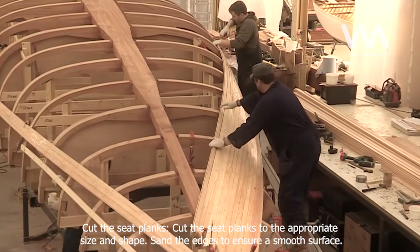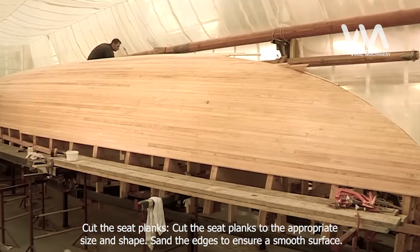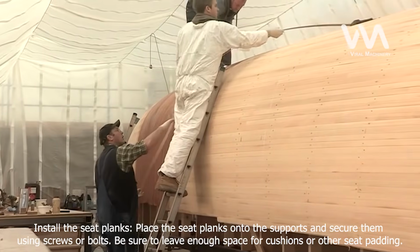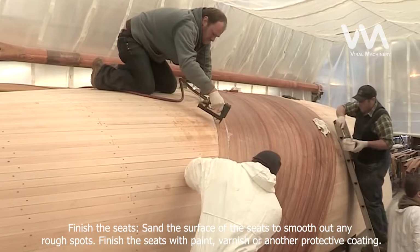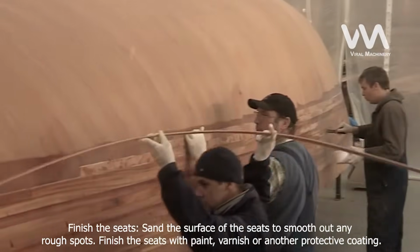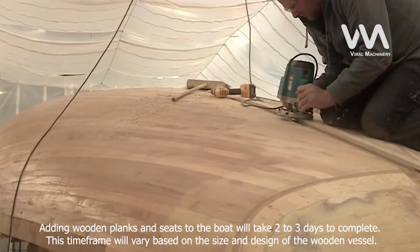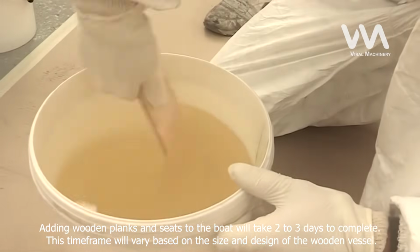Cut the seat planks. Cut the seat planks to the appropriate size and shape. Sand the edges to ensure a smooth surface. Install the seat planks. Place the seat planks onto the supports and secure them using screws or bolts. Be sure to leave enough space for cushions or other seat padding. Finish the seats. Sand the surface of the seats to smooth out any rough spots. Finish the seats with paint, varnish, or another protective coating. Adding wooden planks and seats to the boat will take 2 to 3 days to complete. This time frame will vary based on the size and design of the wooden vessel.